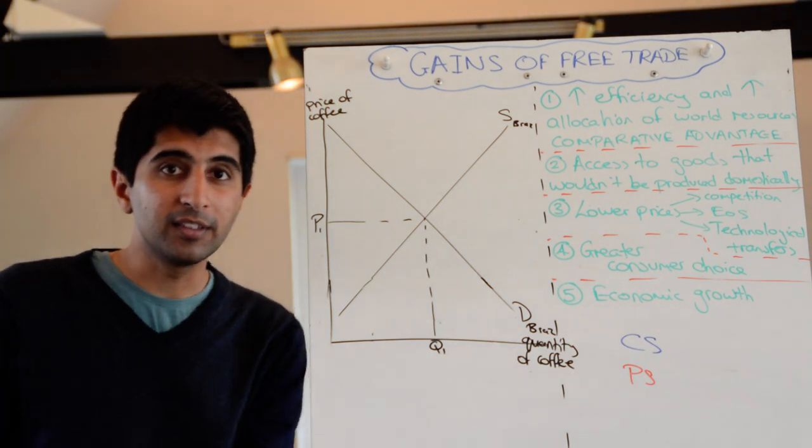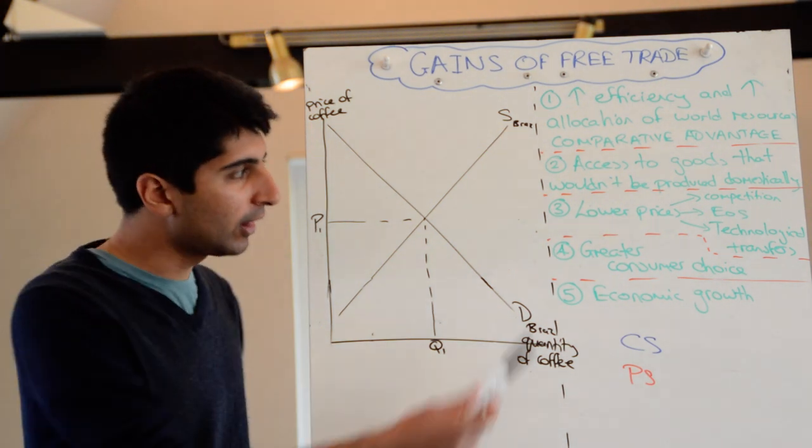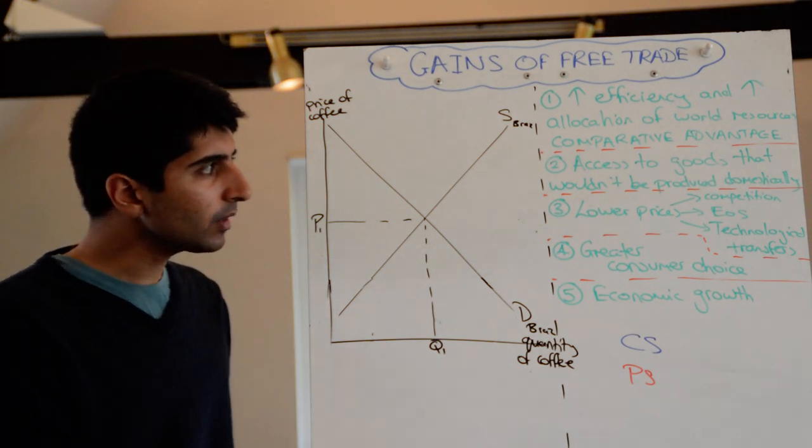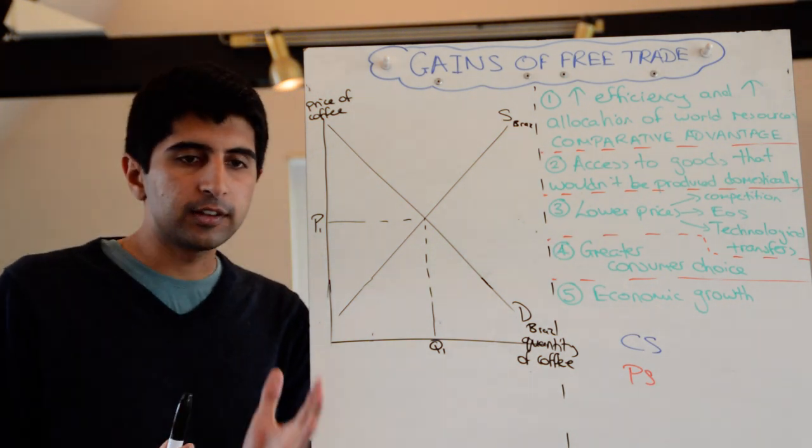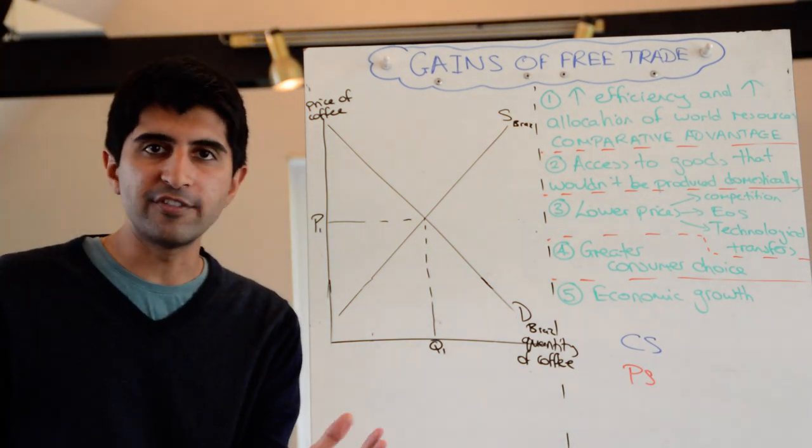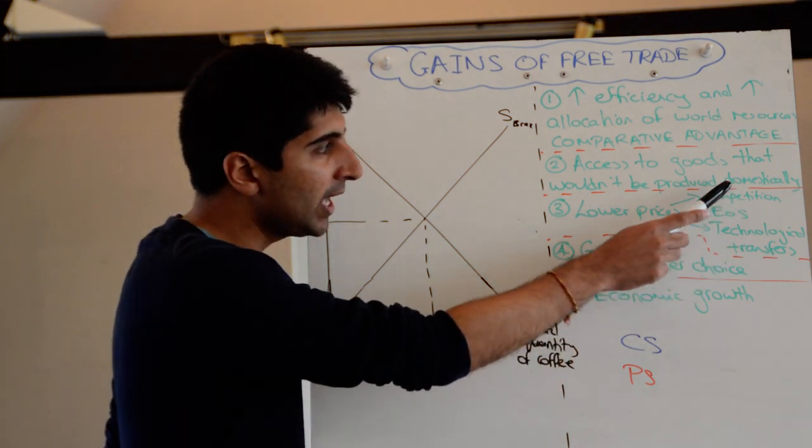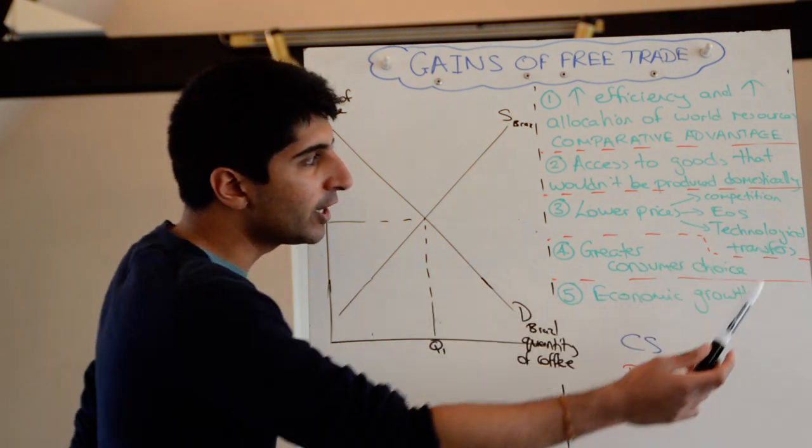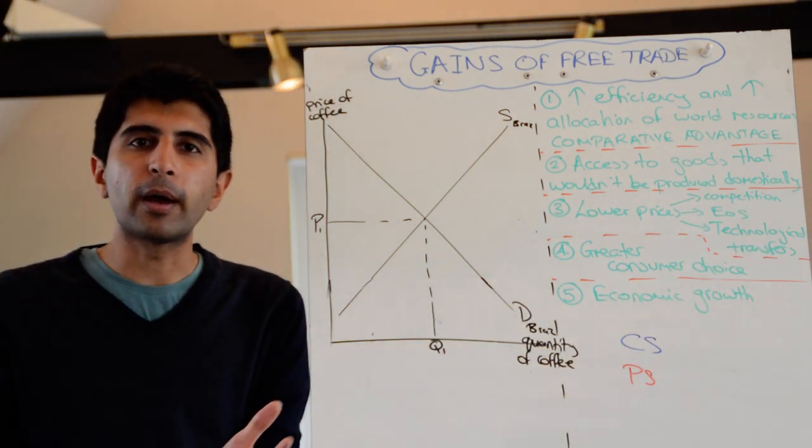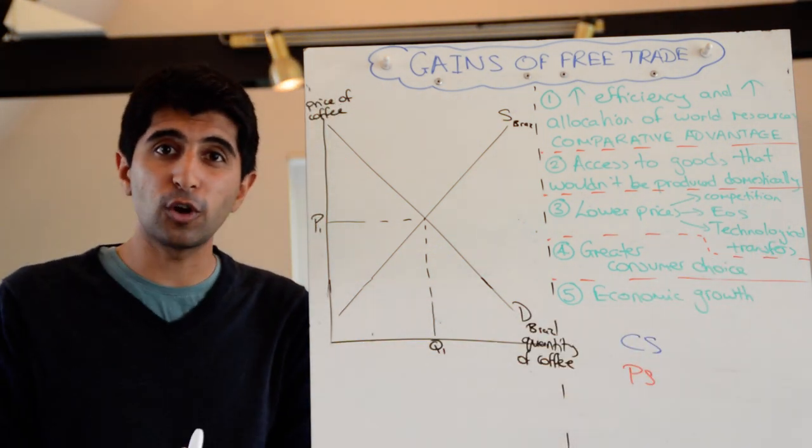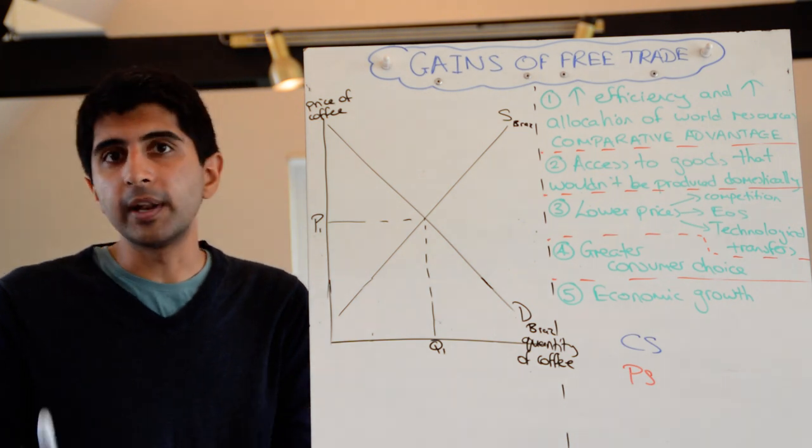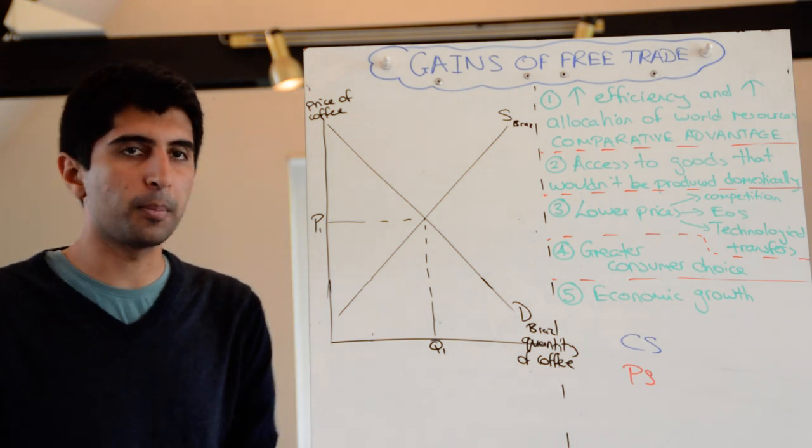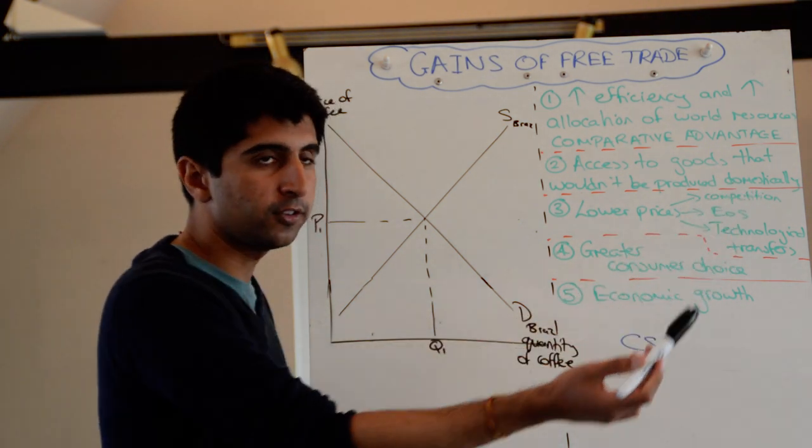Consumers benefit from lower prices. This is a very strong point with lower prices and increasing consumer surplus too. Now we can argue that these lower prices come from various different avenues. And these different avenues I've written down here are themselves advantages of free trade. So with free trade there is a huge amount of competition. There is international competition now which we would expect will lead to greater efficiency, lower costs and therefore lower prices. Generic arguments of competition. Very strong market points home.